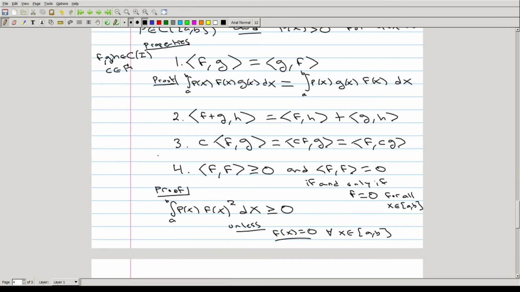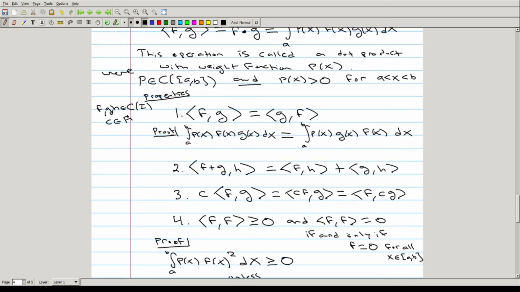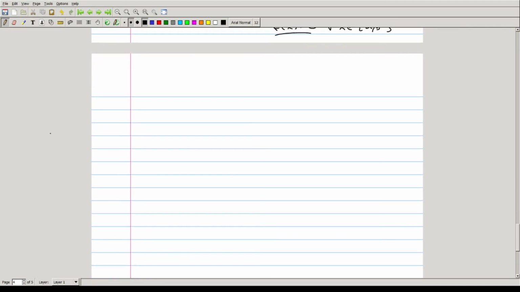So this is a very, very cool idea because it shows that for the space of continuous functions, and really for many vector spaces where we can define some concept of integration, we also get hand in hand a concept of inner product or dot product between infinite dimensional vectors. And if we have a dot product, then we can also use this idea to construct what we call a norm, or length, of a function. In some sense, the size of a function.